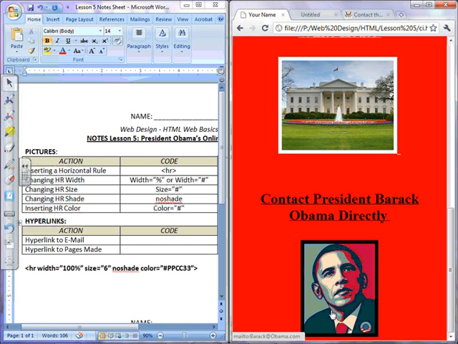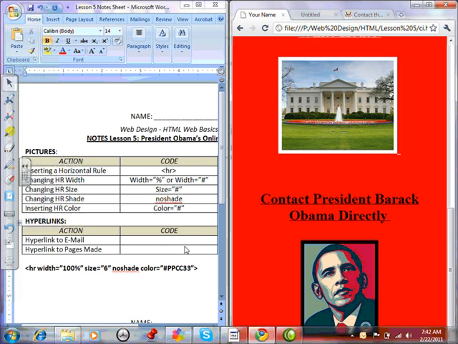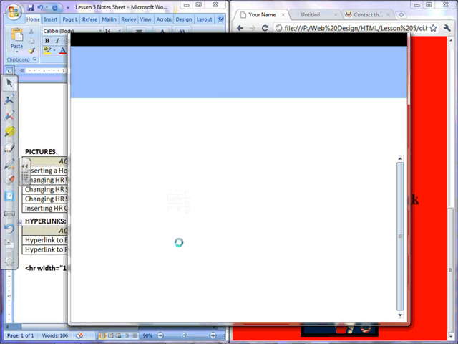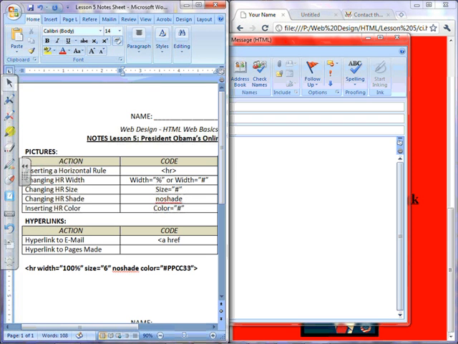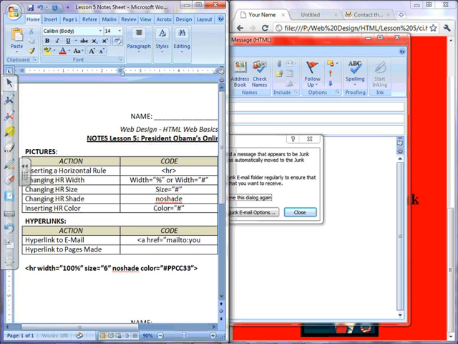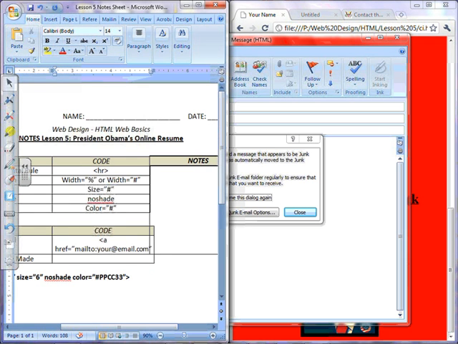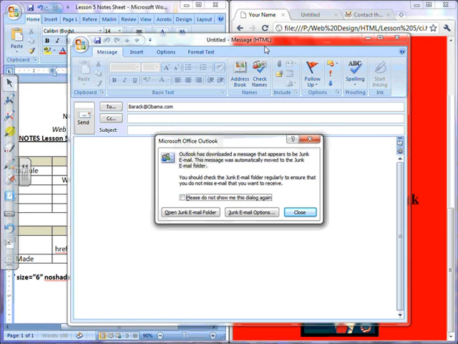To show you how to do this mailto hyperlink: href, hyperlink reference, is equal to mailto, and then the email address goes here, at email.com. You just put the email in there, and what it does is it starts the mail. See how here I clicked on Barack Obama, it says Barack at obama.com.